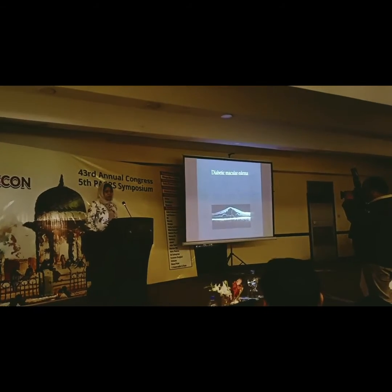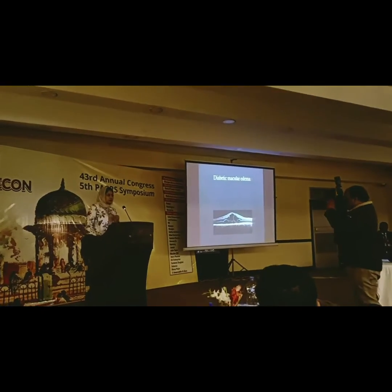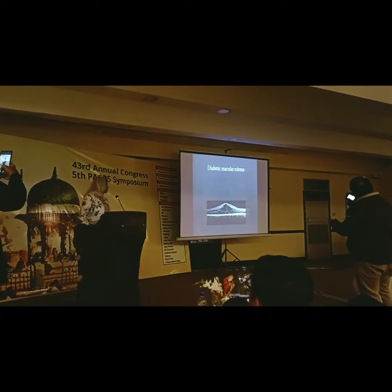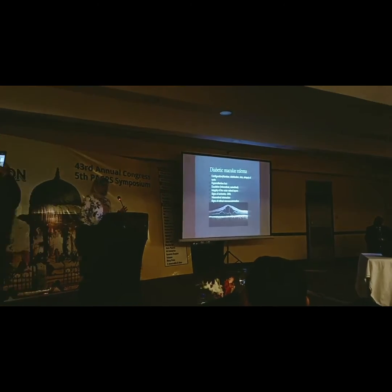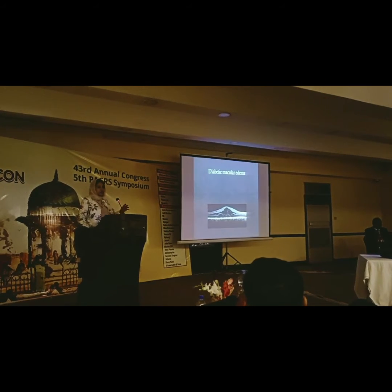But with experience I've seen that if you look at the OCT closely enough, long enough, and concentrate on what it's telling you, it unravels a lot more about retinal pathology than just the basic diagnosis. So diabetic macular edema, if you look at it closely, can tell you all of this. You can see cystoid spaces just by looking at this image and say, all right, he's got edema, I need to do something about this.